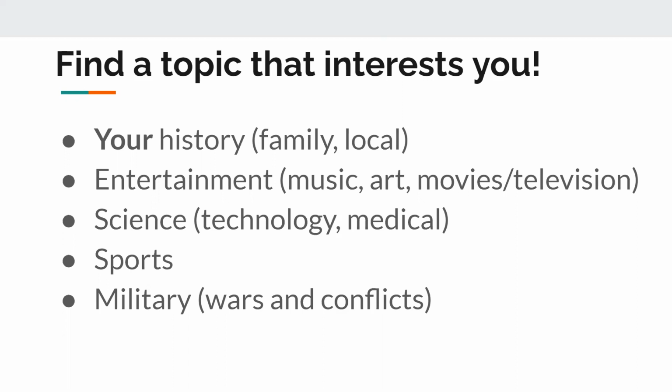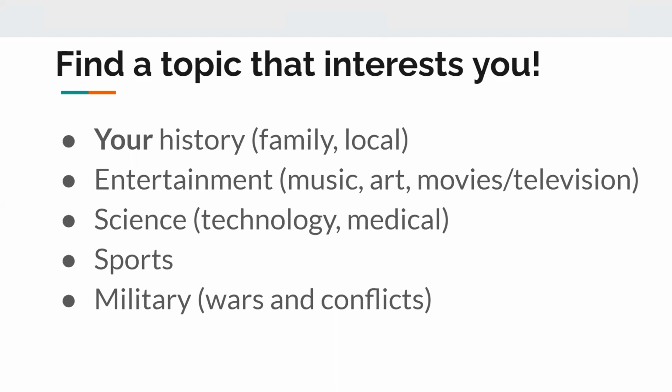Not that it's so much entertainment, but I've been thinking about an idea and I haven't really fleshed it out yet. But I thought street art, whether it's graffiti or something like that, could be an interesting topic this year of what people are trying to communicate when they use street art. But you'd have to go kind of to the beginnings of it. Science, technology, innovations that have been made, medical innovations, figuring out how we communicate and how that's changed.